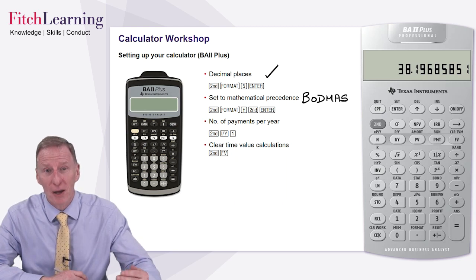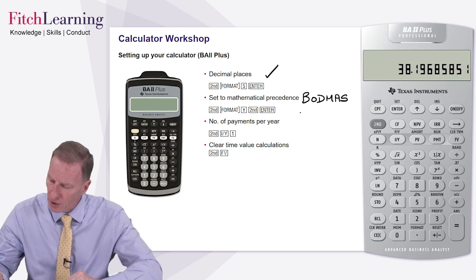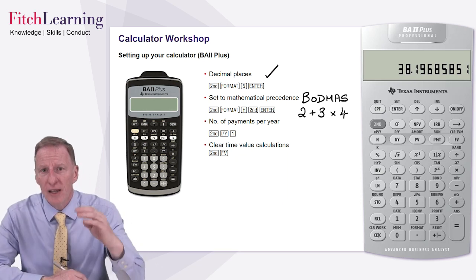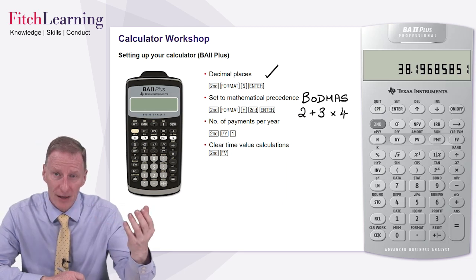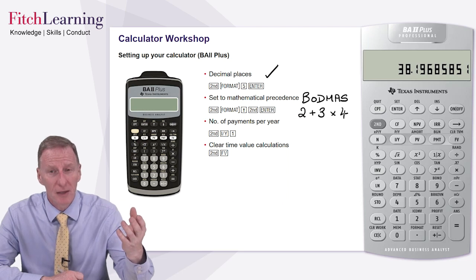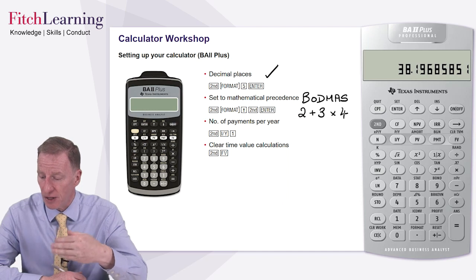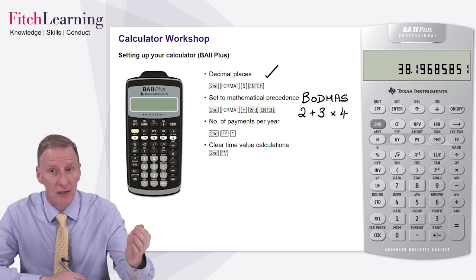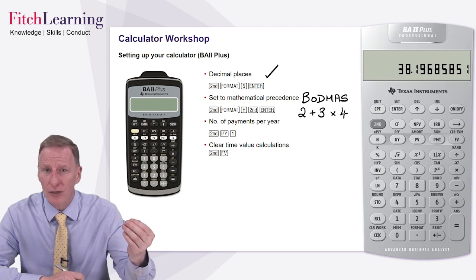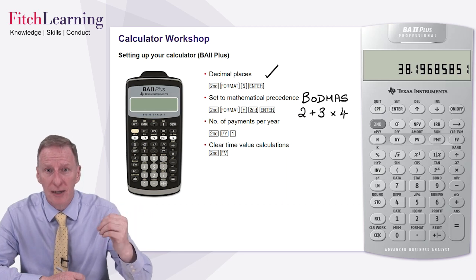The problem is that when the BA2 Plus comes out of the wrapper, it's not set up for that purpose. It's set up in what's going to be known as chain mode. And this is quite significant. Because imagine that I said to you, we have a calculation as simple as 2 plus 3 multiplied by 4. If, as the calculator presupposes, we use chain mode, that is going to do 2 plus 3, i.e. 5, and then multiply that by 4 to give us 20. If, however, we were using BODMAS, this would mean that we do the multiplication before the sum. So in that case, we would do 3 times 4, which would give us 12, and then we'd add 2, leaving us with a result of 14, a very different answer. And for our financial calculations, it's certainly the BODMAS mode that we need to use.